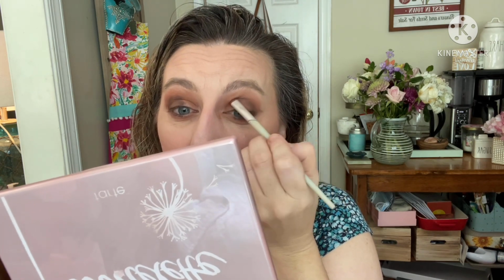Yeah, that's so far so okay. We'll do the same thing. We go about halfway over here. And this doesn't have to be neat. As you can see, it's not neat because I'm just tapping it in, filling it in, and it'll all blend in the end. Right now I'm just laying it down, and then I'll blend it when I'm ready. I'm being messy today, actually, but it's okay. It's gonna look good when I'm done, I hope.